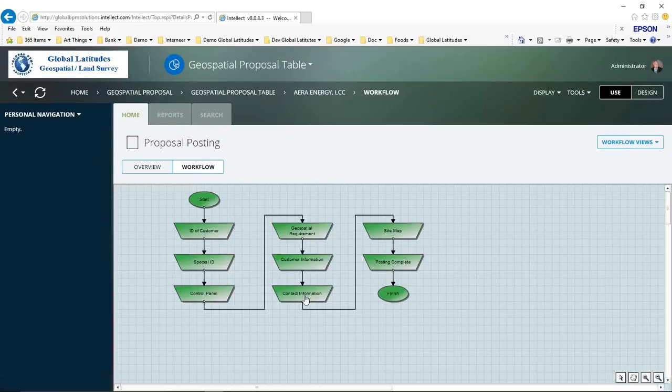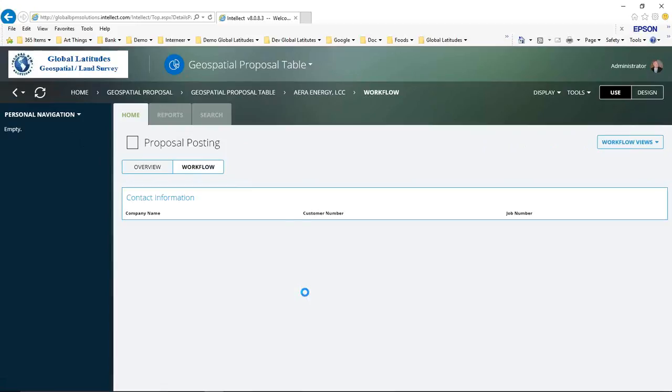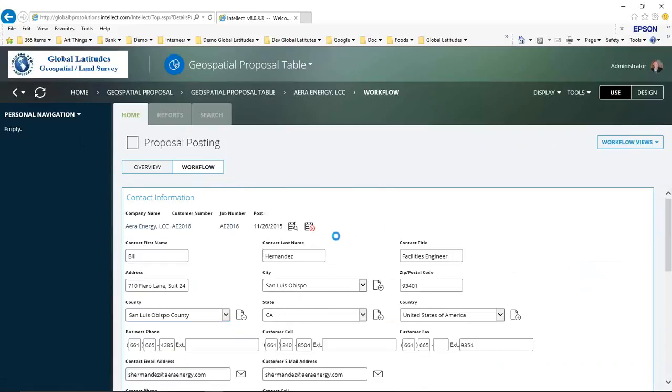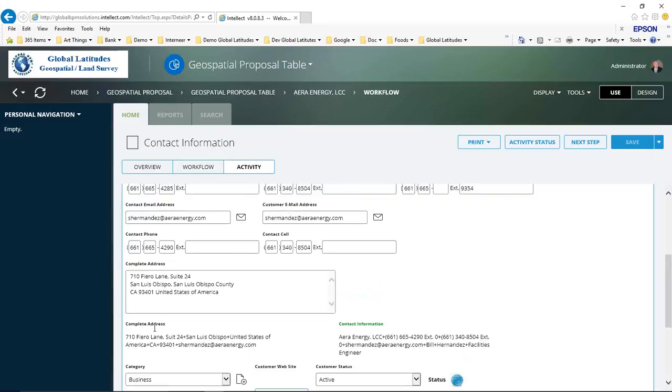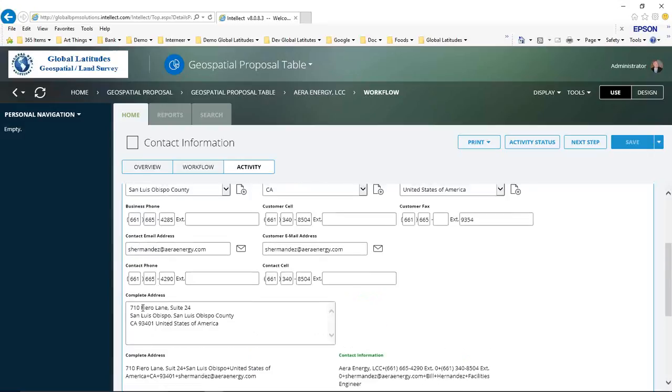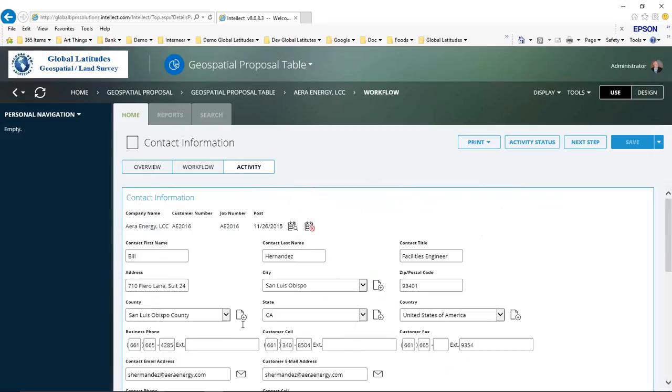Now you have the customer information. Here's contact information. Now it may not be the same, but you can change it, and you have a summary down here that you can pull from where it came from the other information of the database, but you can make changes at this point. This address and everything is going to wind up in the proposal. Now you may change who the contact is at this point and change his title. It's whatever you want, but it's there for you automatically.